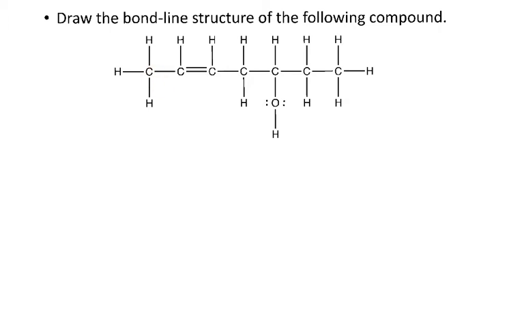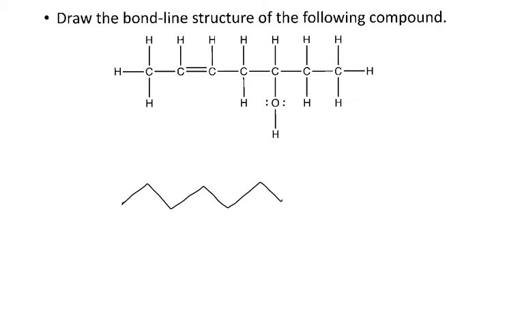Here I have 1, 2, 3, 4, 5, 6, 7, and they're all either sp3 or sp2 hybridized, so I can use zigzags to represent all of these. I'm going to do 7 in a zigzag, so that's 1, 2, 3, 4, 5, 6, 7. Then after that I can go in and fill in everything else that I need to. I don't need to draw any of the hydrogens, at least the ones that are connected to carbon.